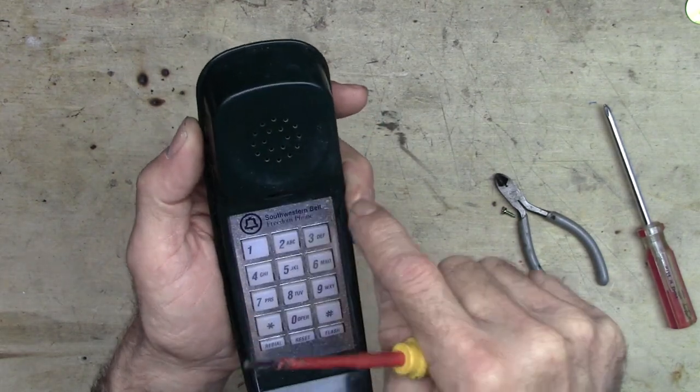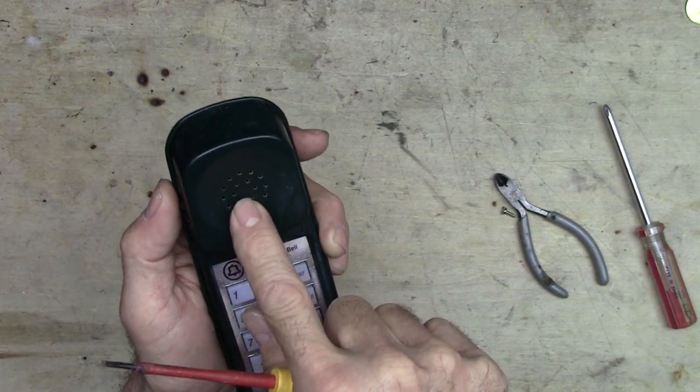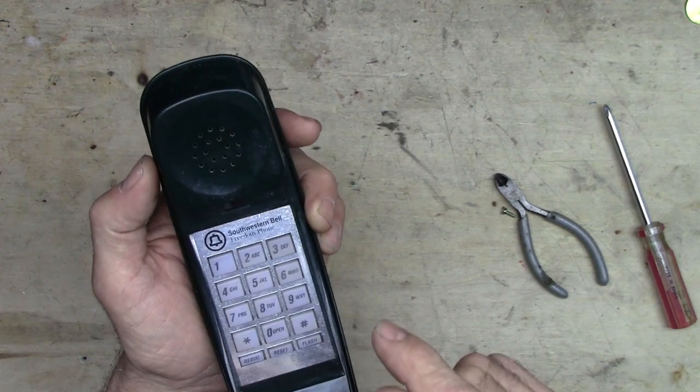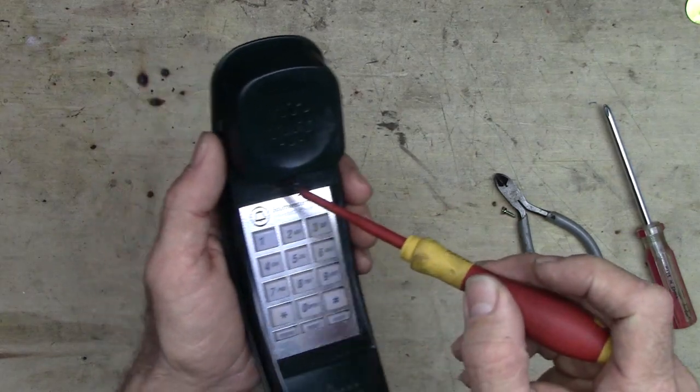And when you would push like 3 in here, you wouldn't hear the beep noise. You'd hear click, click, click. If you pushed 9, you'd hear click, click, click, and so on, all the way up to 9.